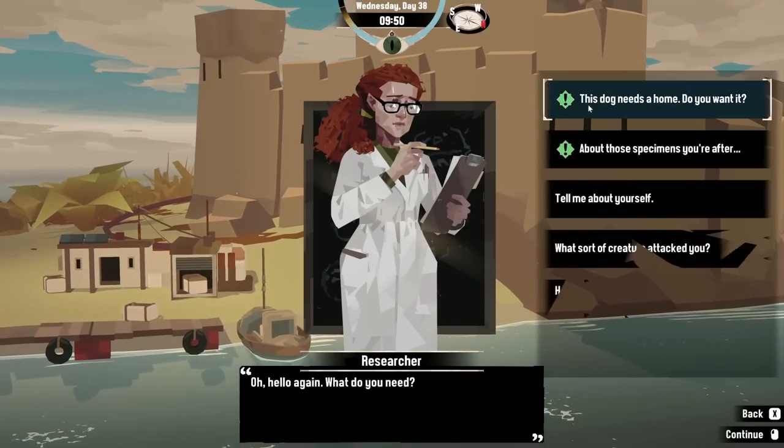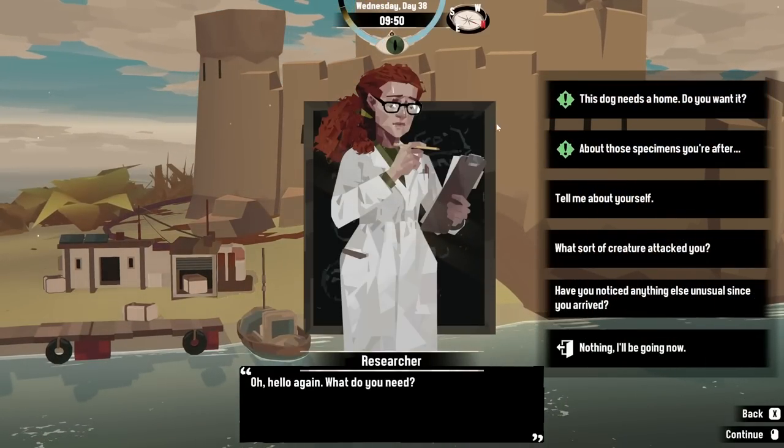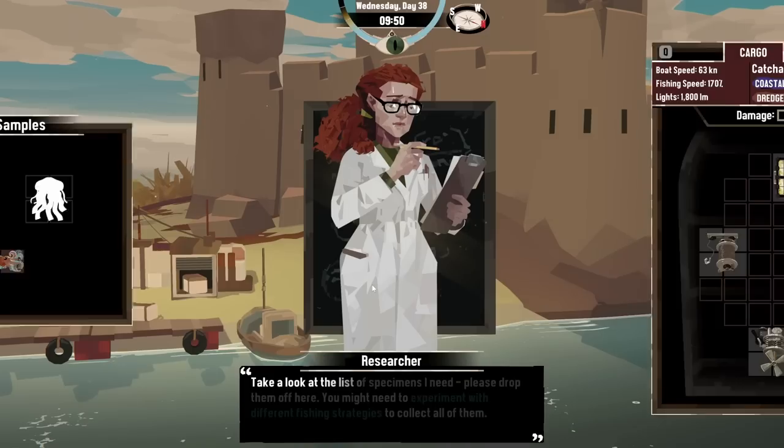Maybe I can ask her about that fish. Oh, I can give... Hold on. I can choose who I give the dog to? Oh, do I give it to you? I mean, you seem trustworthy. I'll wait on that. The dog is mine for now. Hey, about those specimens you're after, can I ask about them?